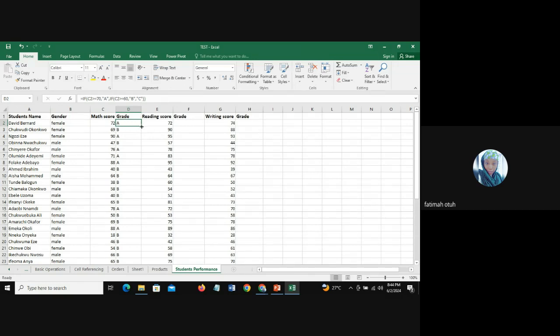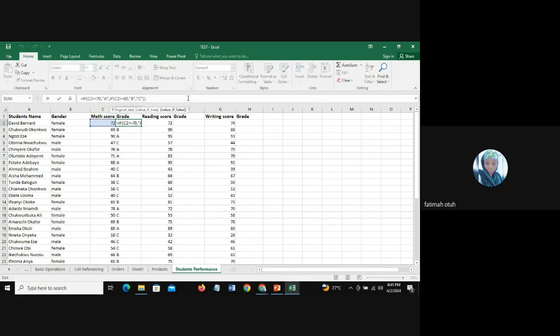So you just double click here so that it will apply to others. Now you see that you have C here, you are now seeing the C's based on your formula. Again, there are students that got D, E, F, so you want to do it down to F. The reason why I'm doing it one by one like this is because I want you guys to understand. But once you've perfected this, you don't need to, you can finish it straight away. But I'm doing it slowly for you guys.